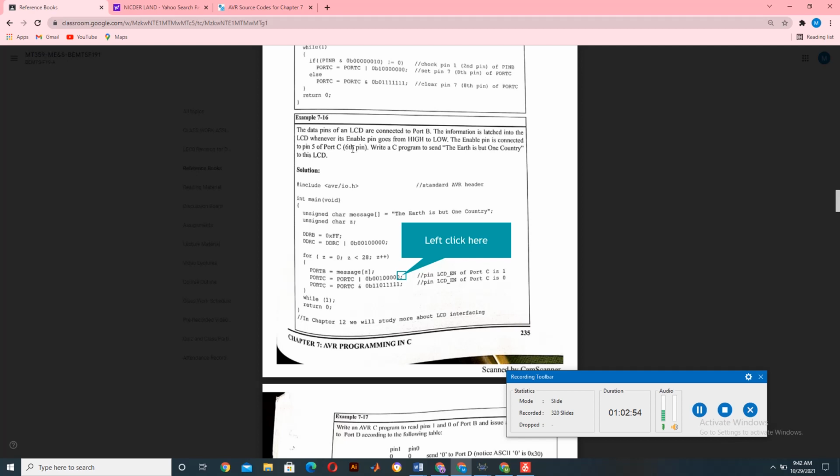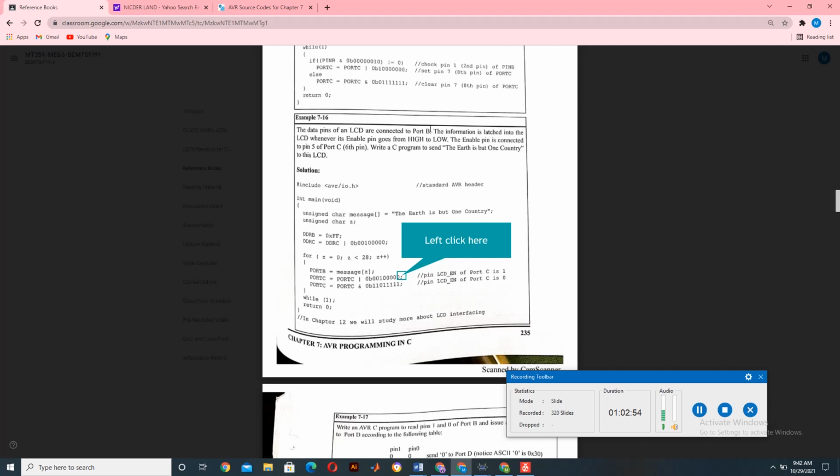So now, instead of an LED, it's an LCD code. The data pins of the LCD are connected to one port, port B. The information is latched into the LCD whenever its enable pin goes from high to low.